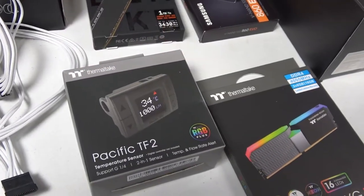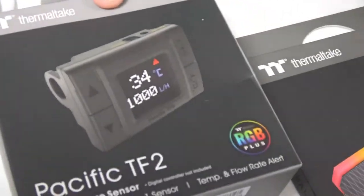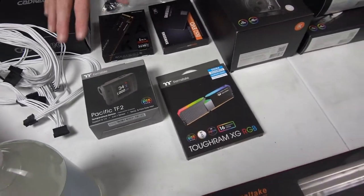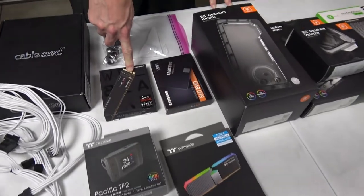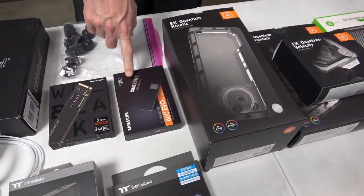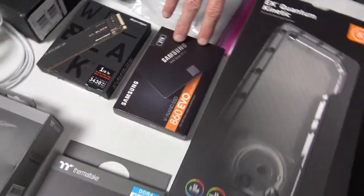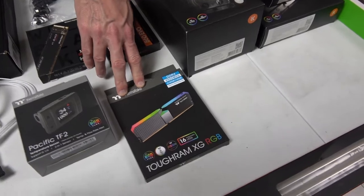This is the Thermaltake Pacific TF2. We're going to be replacing our traditional spinner with a digital. I'm a little on the fence about that because it seems like a lot more to go wrong, but we're going to give it a try. Storage is going to be handled with a Western Digital Black. We're going to try that out because we haven't used the new black yet, so this is going to be fun. Storage is a 2 terabyte Samsung, just 860, because this is just going to be a storage drive for us.